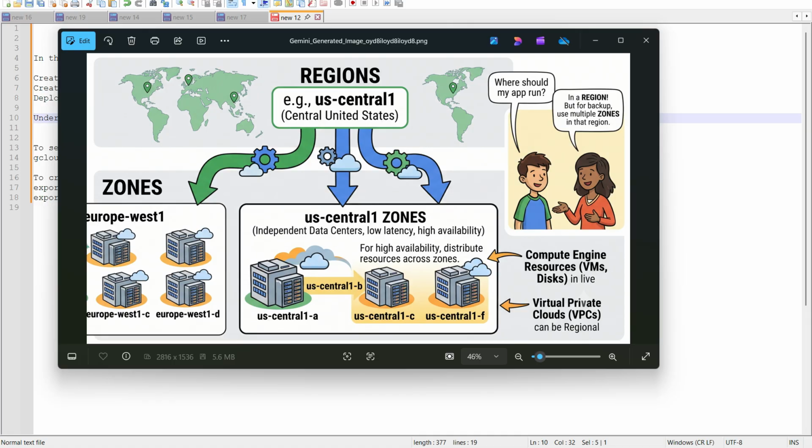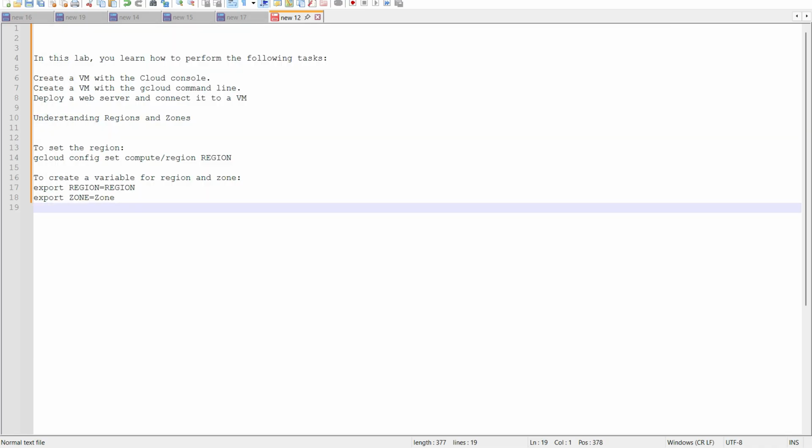For example, if you want to assign a static IP address to an instance, the instance must be in the same region, not in a different region. See, zones are in the same region, so within this you can assign the static IP address. But for example, if you have a static IP address in the India location or EMEA location and you want to assign it to this US address, that's not possible, right? So that is the difference between region and zone.